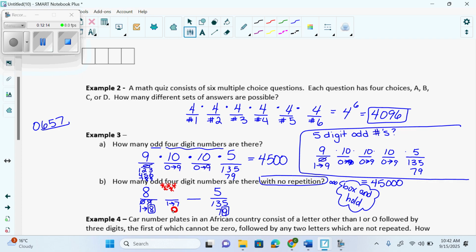Okay? So this is 8. Do you see that? Everyone puts a 7 there all the time because they forget that they can use the 0, because they couldn't use it in the back and they couldn't use it in the front. Now say I hold the 0, what do I have left? 1, 2, 7, which is 7. 1 to 7 is 7.